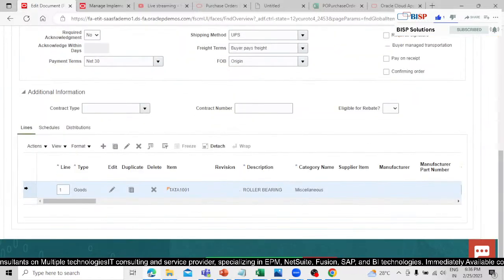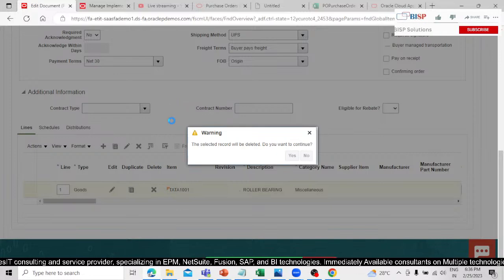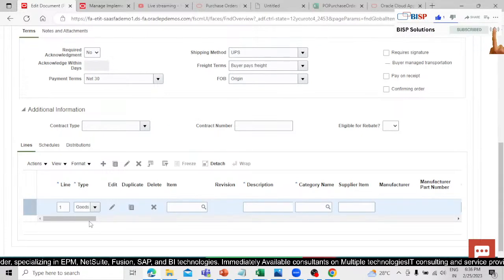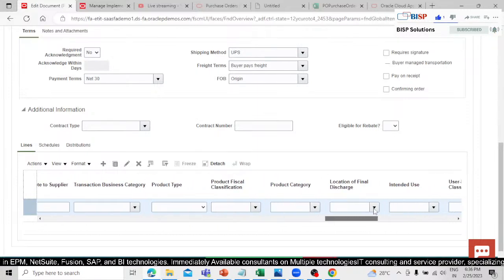Go to this one. Let's remove the line first. Again, add this one.